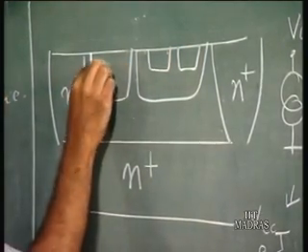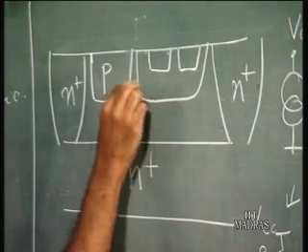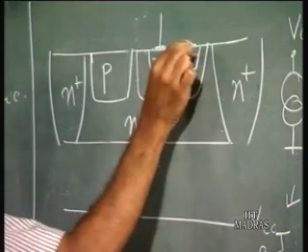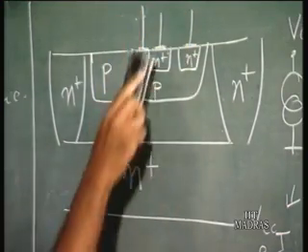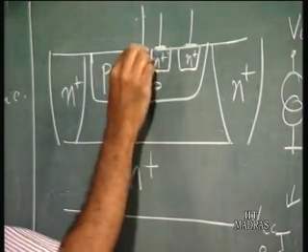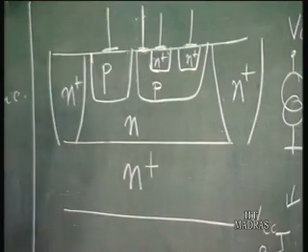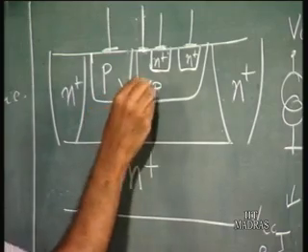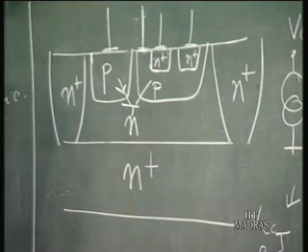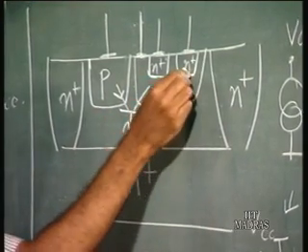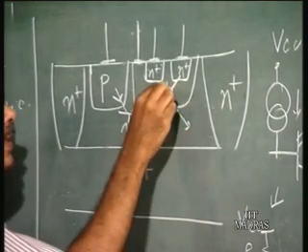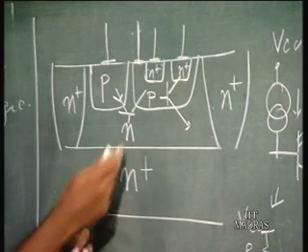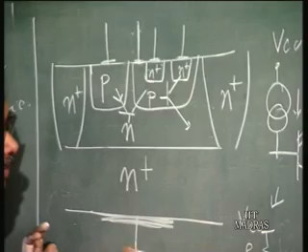All right. So, this is P, this is N, this is P, N plus, okay. These are the contacts, okay. Now, the PNP transistor which we have here, this is the PNP transistor, okay, and the NPN transistor, this is the NPN transistor, okay, all right. And this N contact is ground, okay.